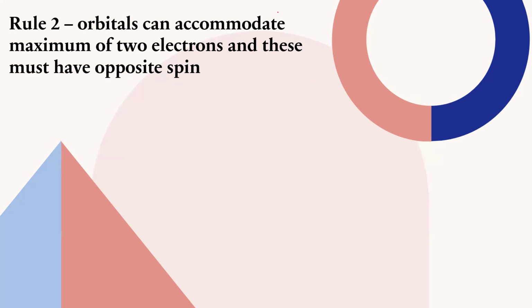Now let me draw a p subshell. The p subshell looks like this, and these are orbitals: px, py, and pz. So these are small orbitals: orbital number 1, orbital number 2, orbital number 3. Each orbital can accommodate a maximum of 2 electrons, so 1 electron and 2 electrons. And these electrons should be of opposite spin. You can't make it like this, this would be wrong.